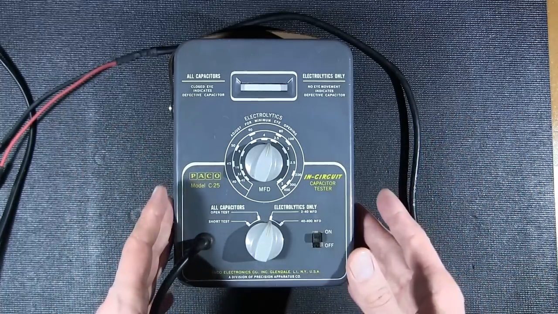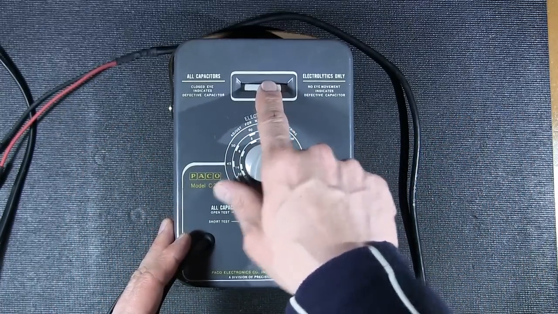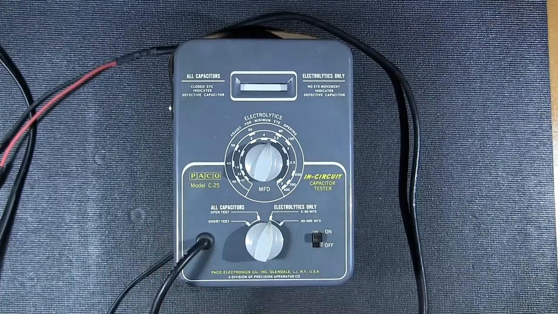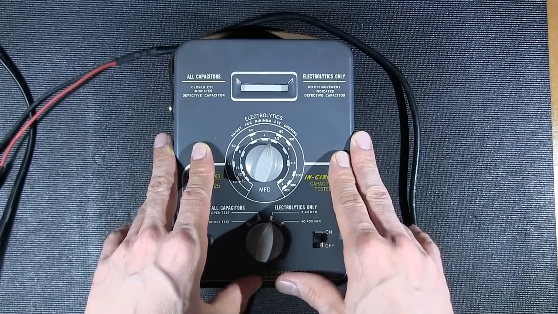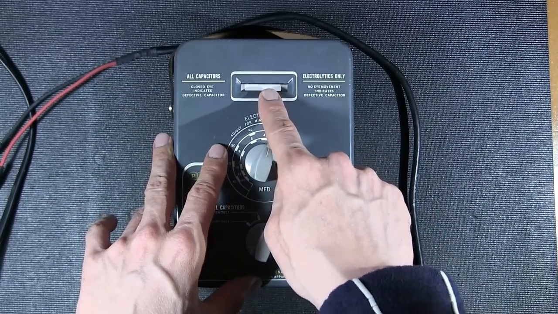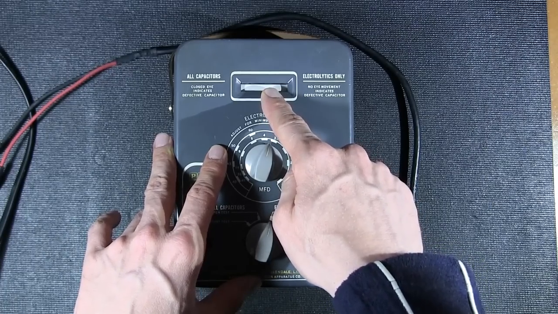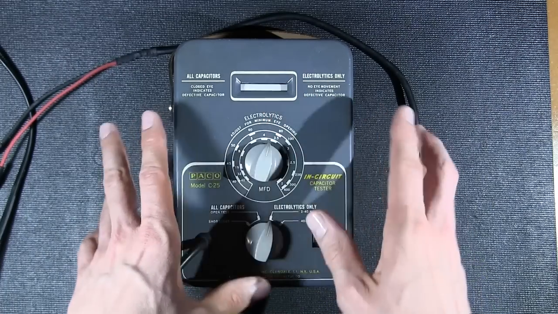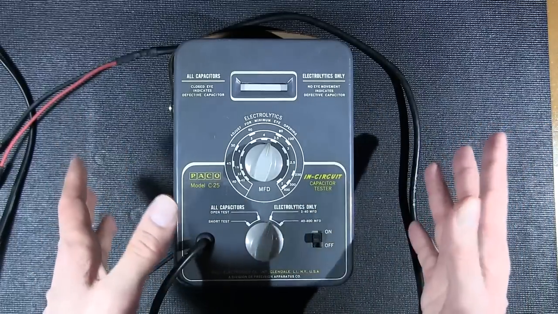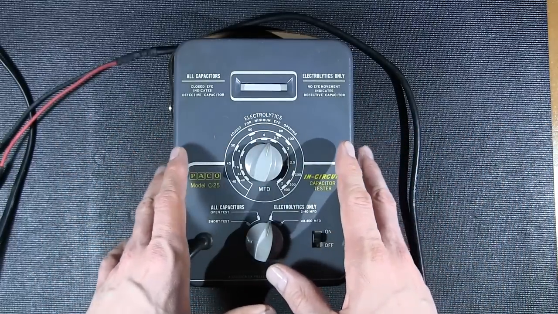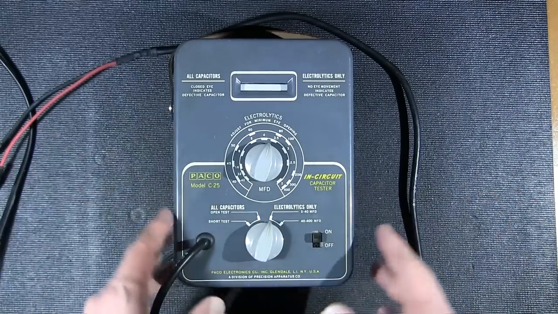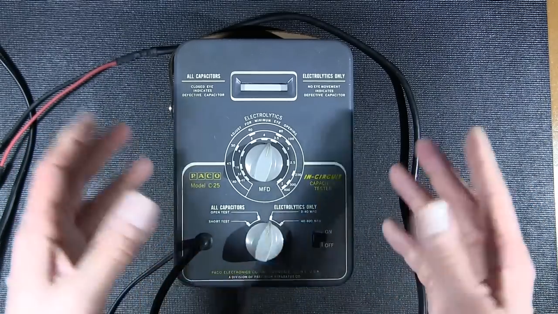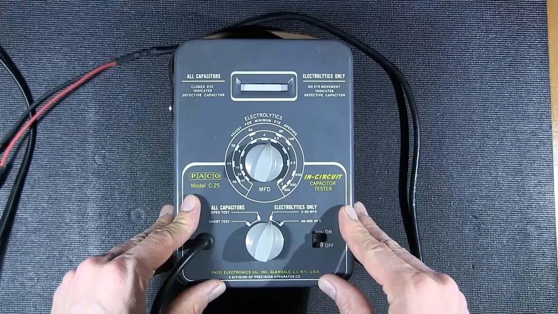There are two tubes inside this unit. First is the indicator tube here and then there's a little oscillator tube that's located inside. The power supply inside this box has no filter capacitor so both of these tubes are running off of AC. There's no filtering at all. Very interesting design. It almost makes one of these capacitor testers pretty much ready just to plug right in and try out. There's no filter capacitors to really go bad and damage anything inside the device.